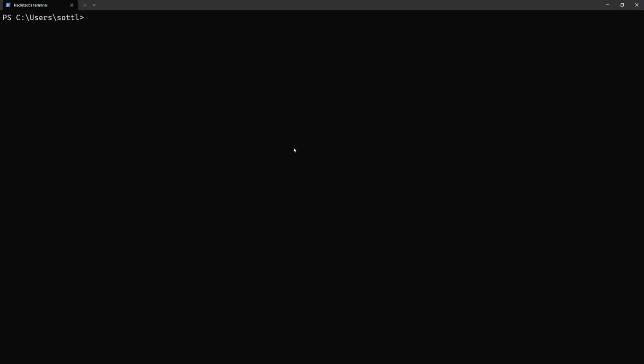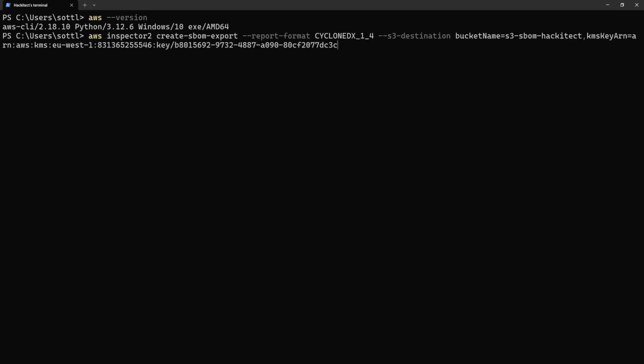You can actually even use the AWS CLI to generate the report. I will show you with the new version, so you need to have AWS CLI version 2 because of the support for Inspector version 2. So I will go to the command that I will explain here. AWS inspector2 create-sbom-export is the API that you need to call.